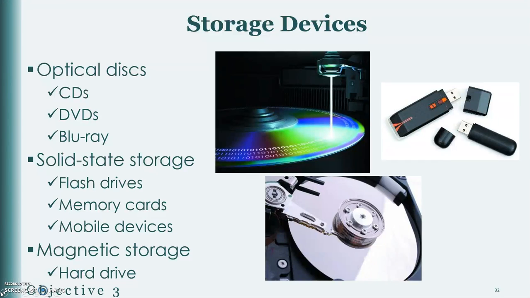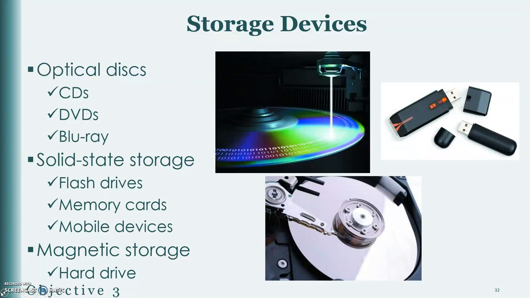Okay, we have solid state storage, and this is non-mechanical. So what I mean by that, there's no moving parts. Data is stored using flash memory on a chip if you're using a solid state storage device. So you'll hear of solid state drives. No moving parts, no heat, or a very minimal amount of heat. A pretty great way to store stuff. They're quiet, they're durable.